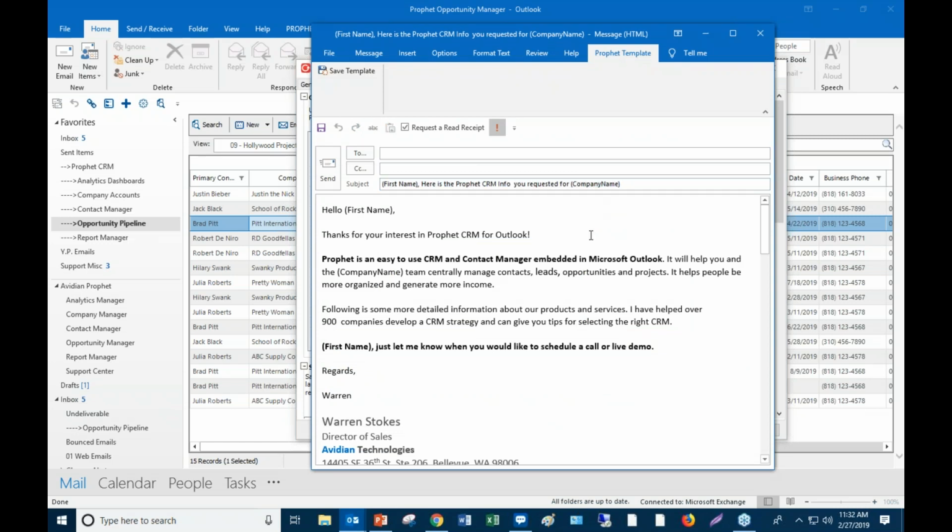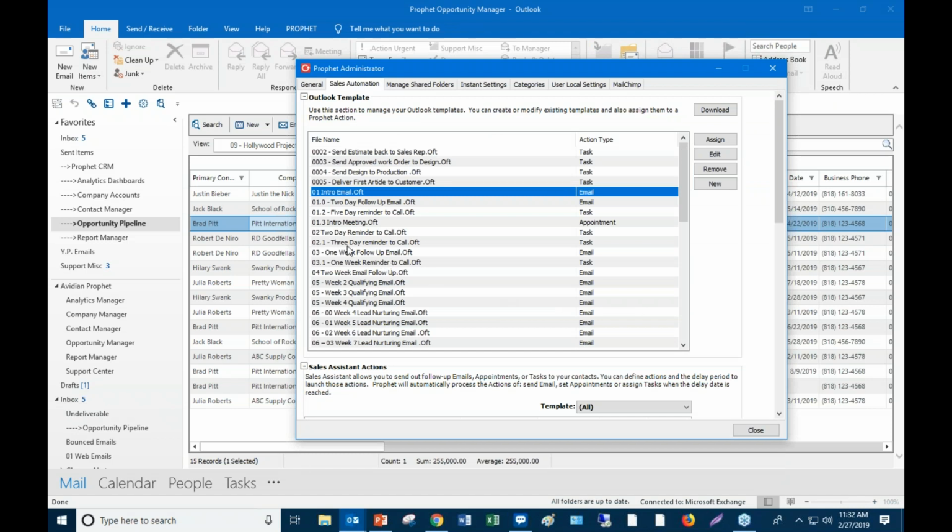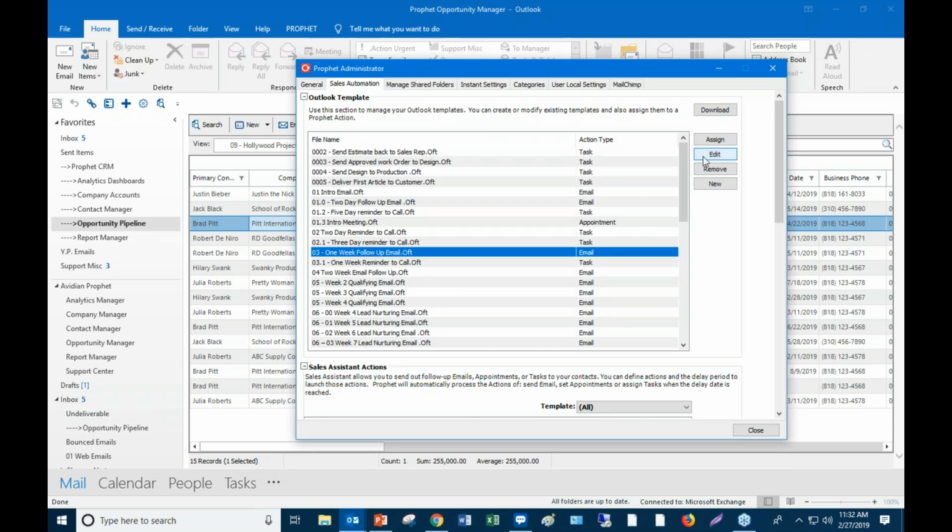I've inserted the company name here in the email, so that when it actually gets processed, it looks like and really is a personalized email, albeit with the help of some technology. So you can create as many or as few of these as you like. The 1 week follow-up email is very simple.